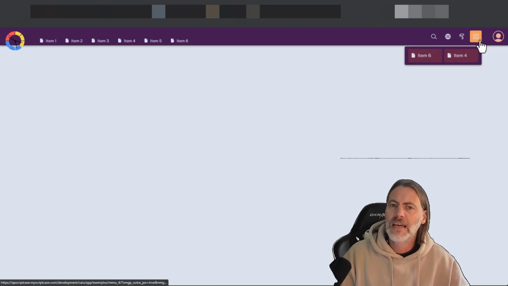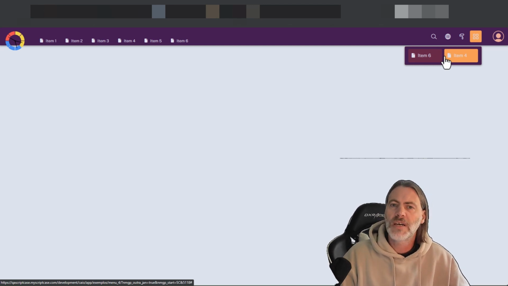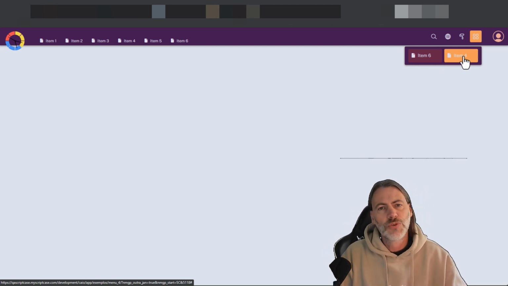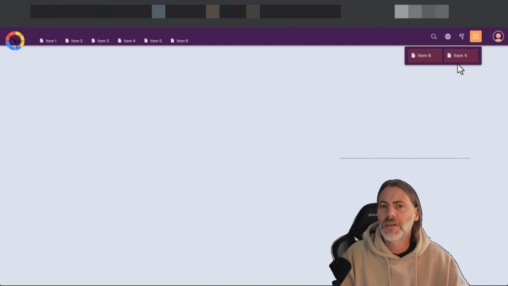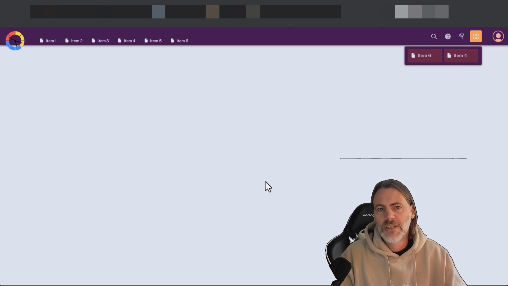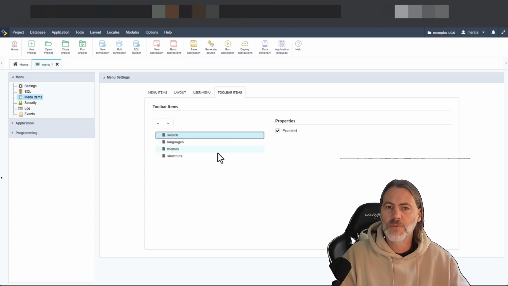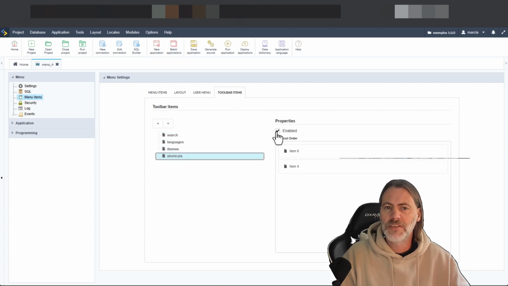And then we have here our custom menu items, and that was again the item 6 and item 4, which I had selected as toolbar or shortcuts, should I say, and they are then available up here within this selection. And that is of course possible to disable if you wanted to here again within the toolbar items and then the shortcuts.